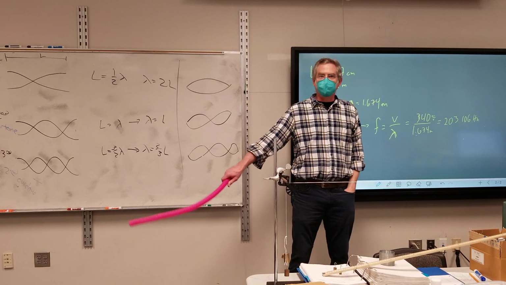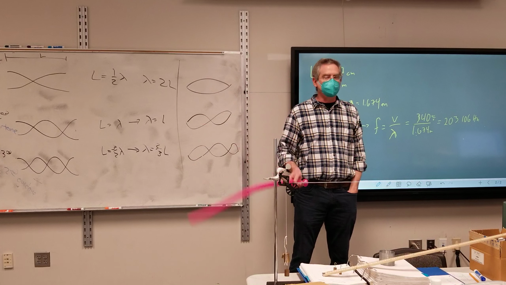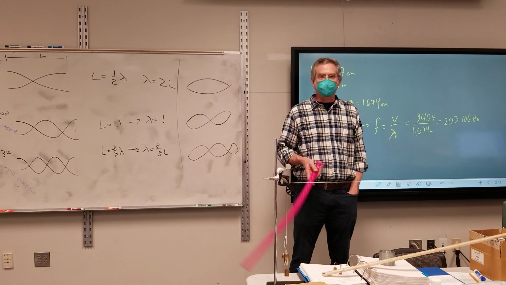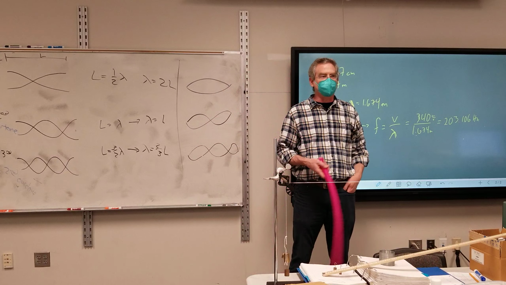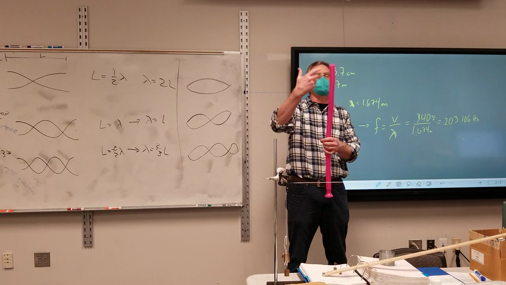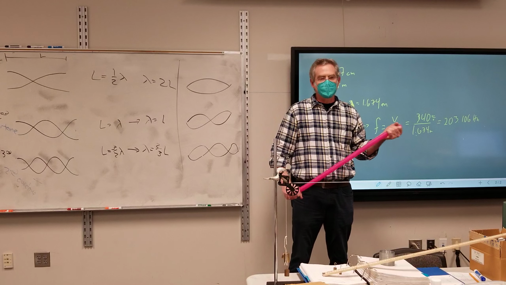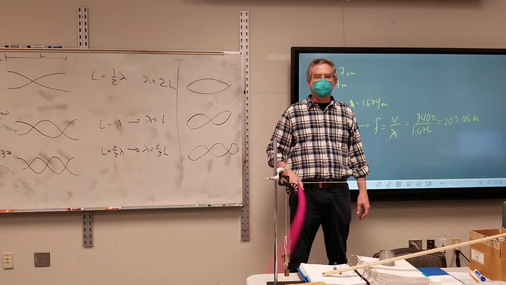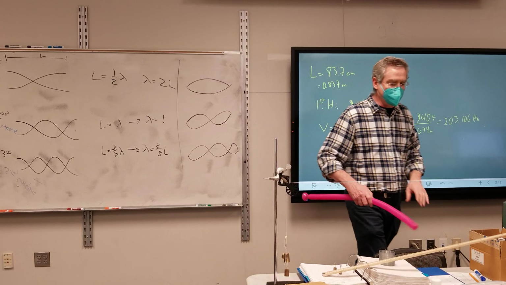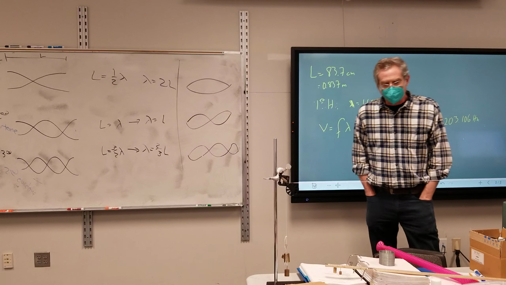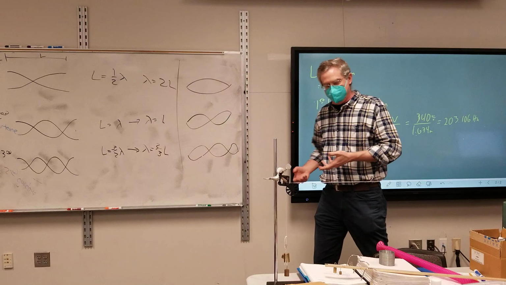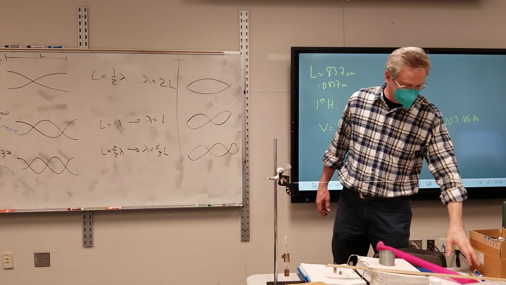All right, so here's the first harmonic. We nailed it, didn't we? The trouble is, in order to get that first harmonic, I have to be spinning this so slowly that there's not enough difference in air pressure to suck the air through at sufficient speed to hear it. So the first harmonic we actually aren't going to hear. That's closer to the second harmonic. So let's make our prediction for the second harmonic, test it by ear, and then talk about how you determine how close we are.